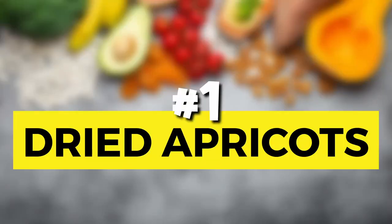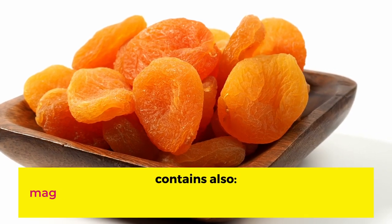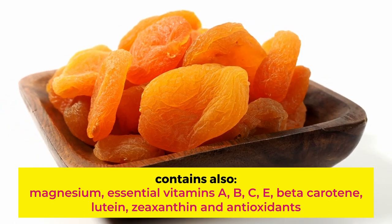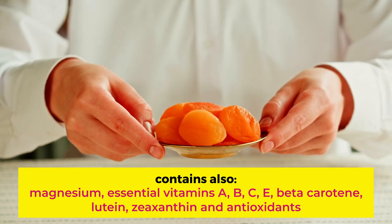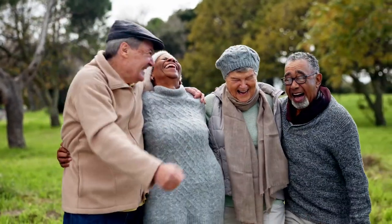Number 1: dried apricots. Half a cup of dried apricots has 755 mg of potassium per serving. Apricots are not only flavorful and colorful, but highly nutritious as well. Very rich in potassium and magnesium, and vitamins A, B, C, E, beta-carotene, and lutein. These antioxidants protect your body from oxidative stress. They also contain a significant amount of fiber, which feeds your healthy gut bacteria and may boost your digestive health. Apricots are a powerhouse of nutrients — packed with vitamins, fiber, and antioxidants — with multiple benefits including lowering your blood pressure, improving your eye and skin health, and supporting your gut health.